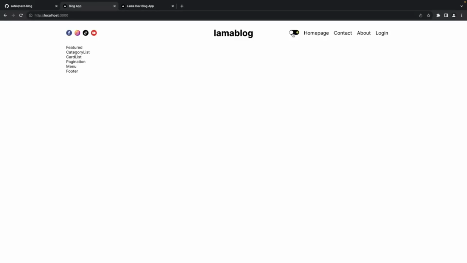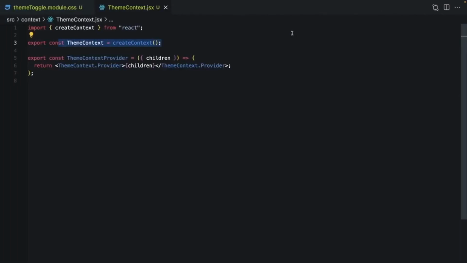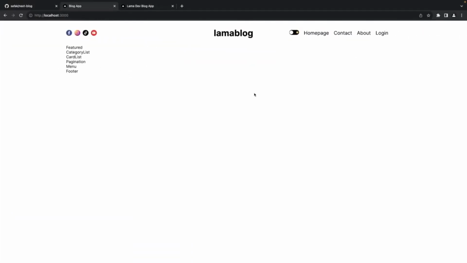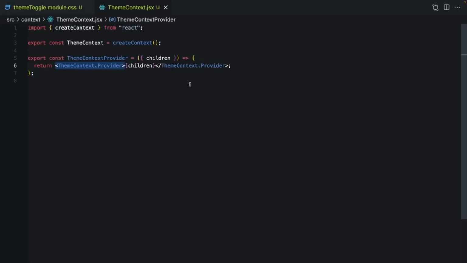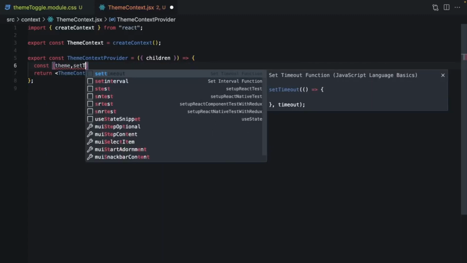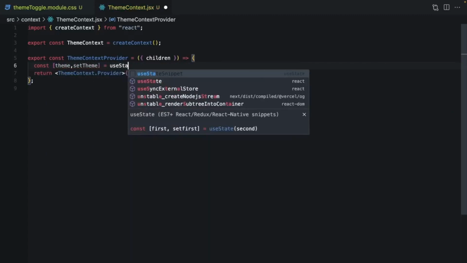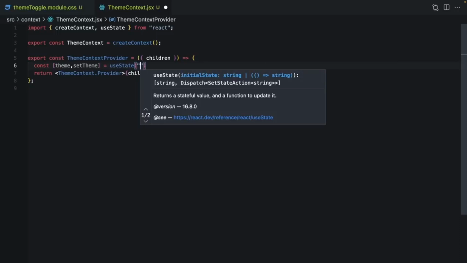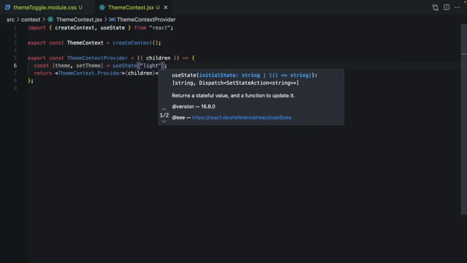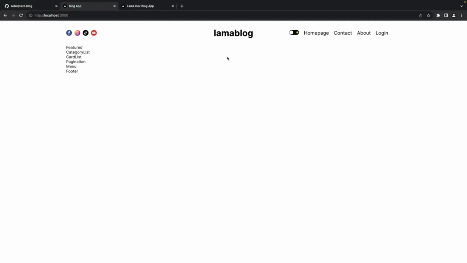So we are gonna need two things, our team state and toggle functionality. And we are gonna store those items inside our context, and when we wrap our application with this context provider, we will be able to use that team state and toggle functionality in everywhere. So I will say const team set team use state hook, and at the beginning, as I said, it's gonna be the light mode, but there is something important here.